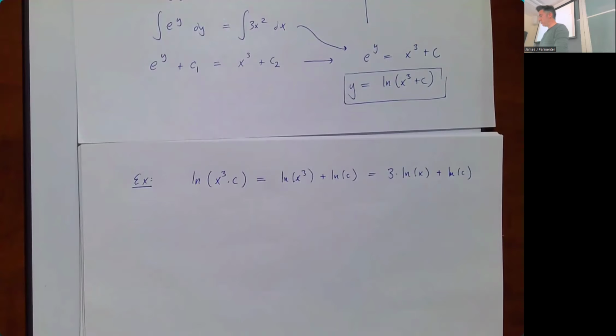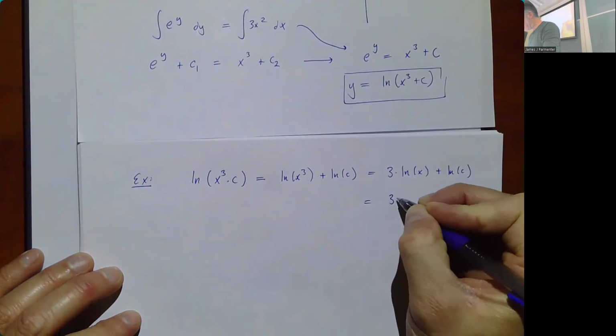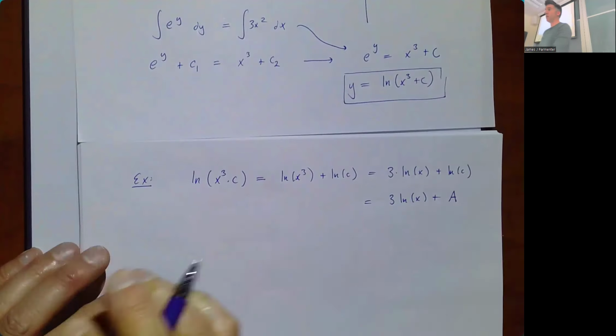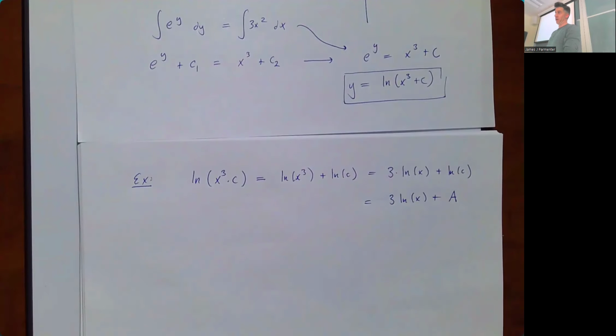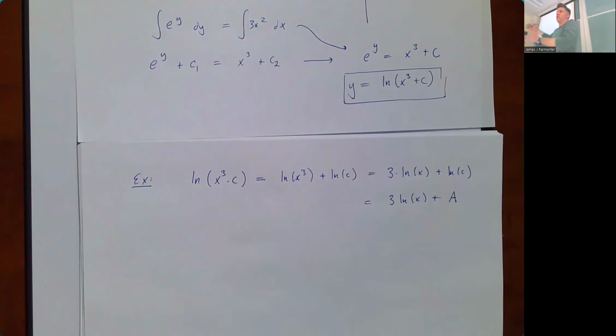But for the natural log of c, couldn't you just change it? You're right, you're totally right. You could then call this a new constant. Yes, agreed. You can say this is 3 natural log of x plus, I'm going to call it something different just to give it a different name. But yeah, that would be totally fine. It's kind of funky how we keep using c over and over again. Sometimes when you do something to a constant, it just stays as a constant, so we just call it c again. But sometimes you do something like take the natural log of both sides, and then you have to make sure that that constant follows along.